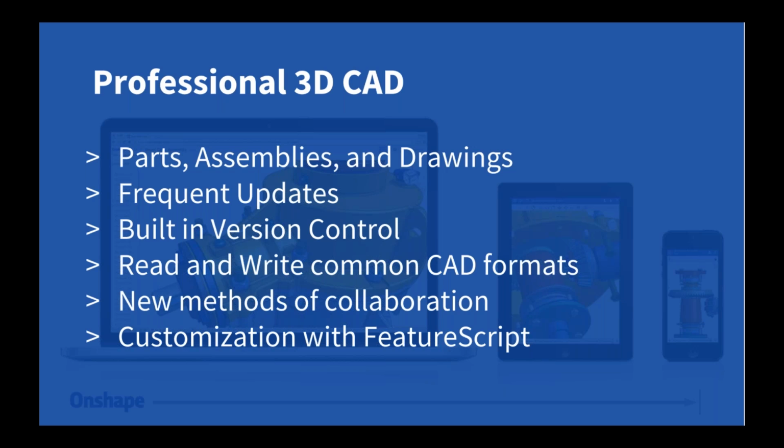So you can build an Onshape feature that looks and feels just like Onshape's native features for yourself. And they could be used for all kinds of different things. But definitely do a search if you're interested. You'll find lots of content on FeatureScript. It's a programming language that allows you to create your own CAD feature. Very unique to Onshape.